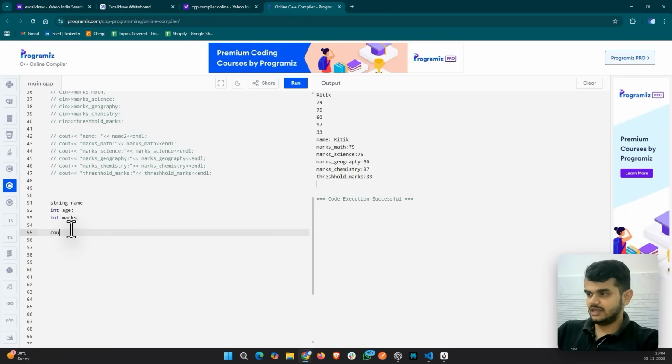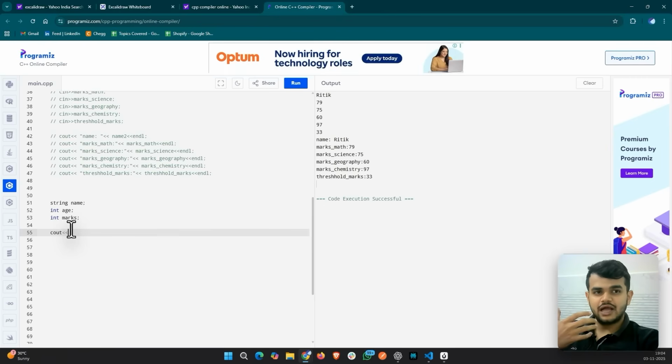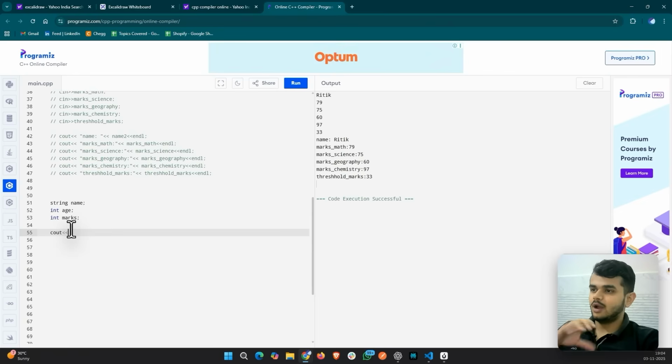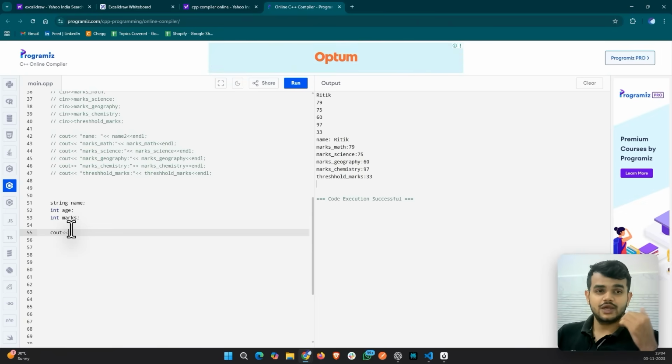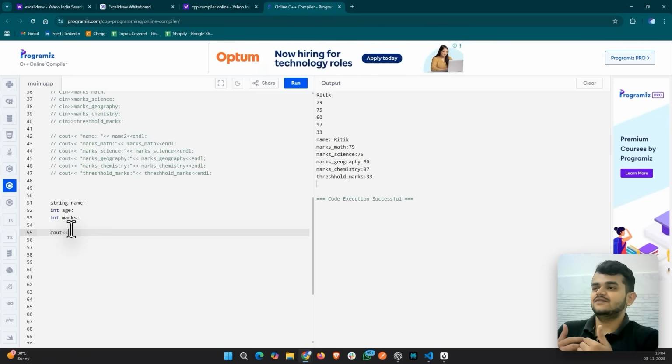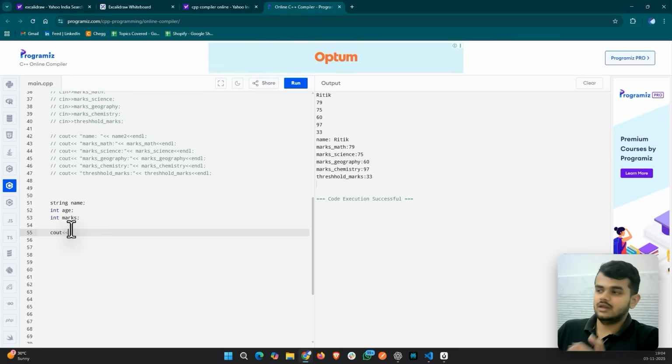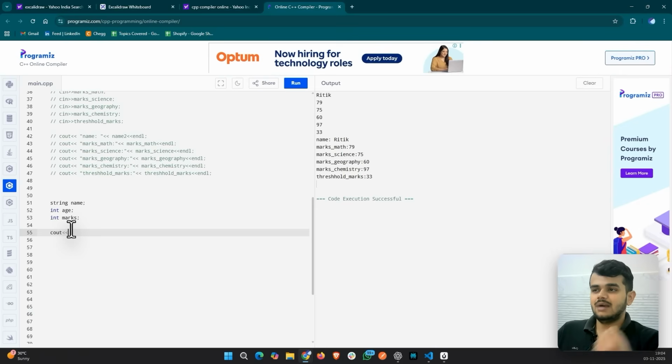Now first of all, I would want the users to actually see what they are typing. And how will you do that? We'll do that with the help of cout statements. So this is kind of optional. If you want to, you can give users a nice layout that, hey, please enter your marks. So the users will be prompted to enter their marks, and then you would be good to go, right?